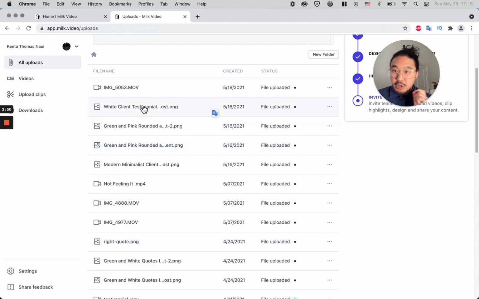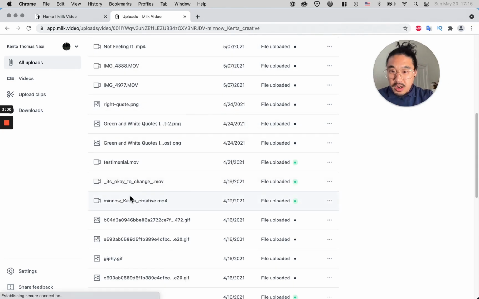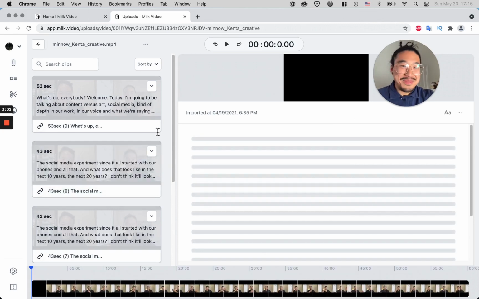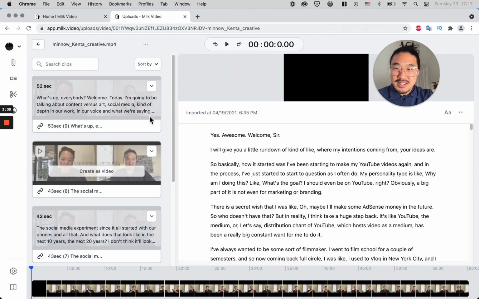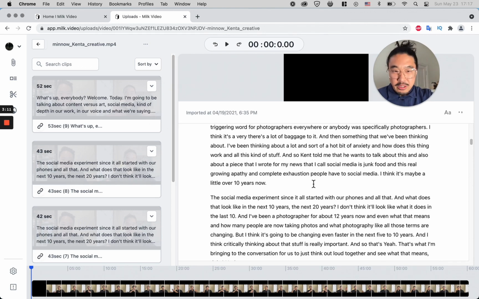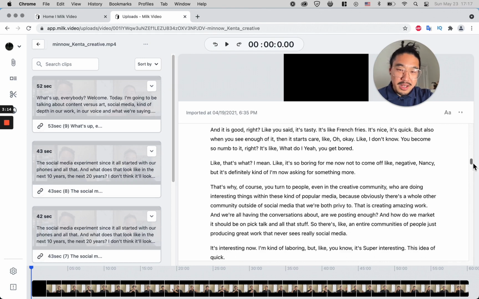But you're going to see here how much easier it is to actually just edit through the transcription, and it's going to generate auto captions for you. Here we are. I always like to use this piece of content as my example if you've watched my other videos. Here's a Zoom video between my buddy Amino and I, and you can see here, this is what the interface looks like. Here's the script that it's automatically transcribed.